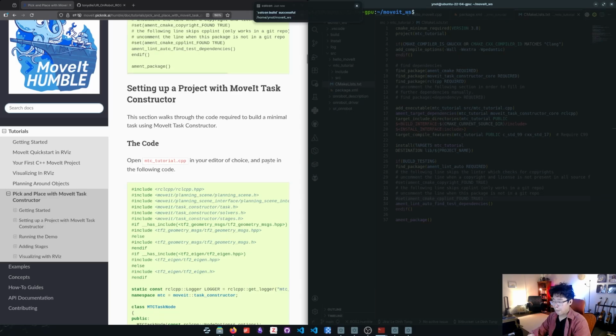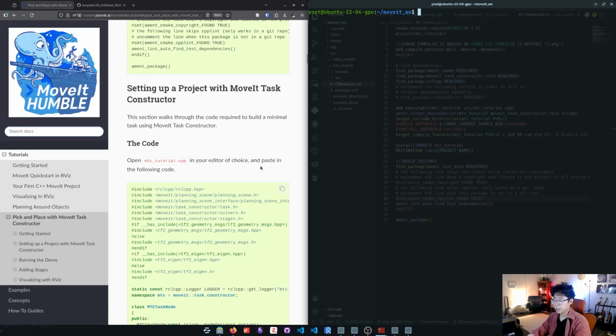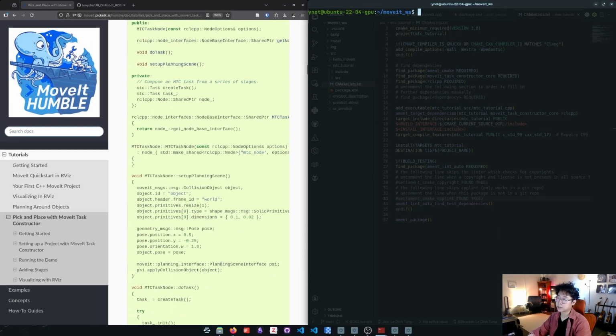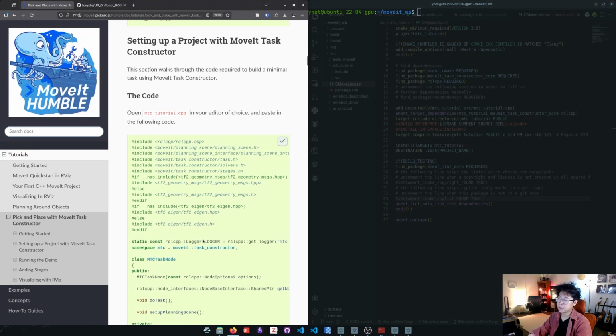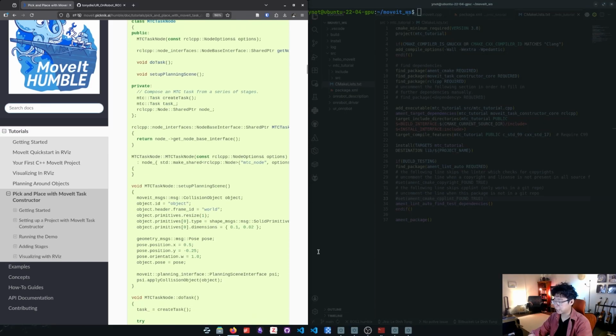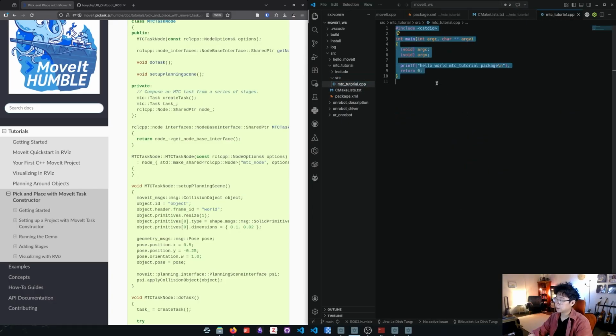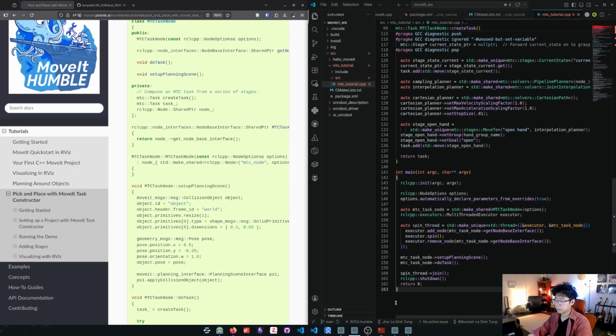Great. Okay, so here's what it asks us to put inside our mtc_tutorial.cpp. Pretty long script, but it doesn't actually do much. So let's actually copy it in first, and then I'll walk you through what it actually does. So here's our src, here's our cpp. Let's copy that in. Okay.